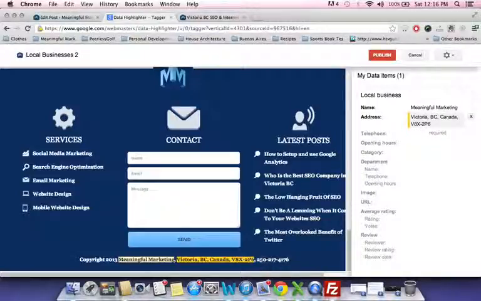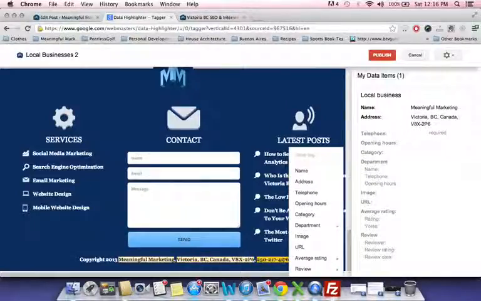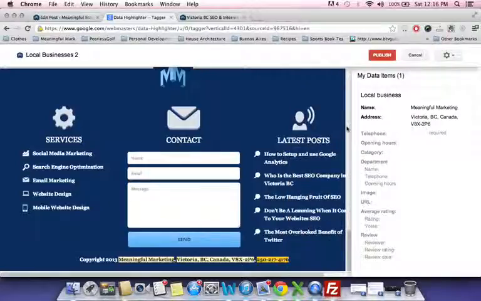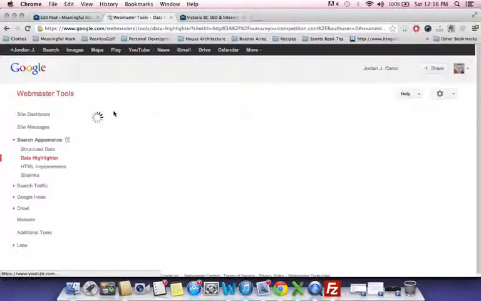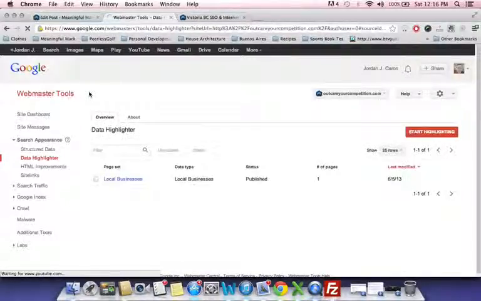That's loaded as my address, and then obviously my telephone number, and that's going to go under telephone. Then, if you've got any other important details like opening hours, which is nice to have on your website, list that and then hit publish. It'll take about a day to take effect, but I'm going to hit cancel since I've already done this. But yeah, it's just a nice way to tell Google that you're a local business, so you'll probably show up on a lot more local searches.